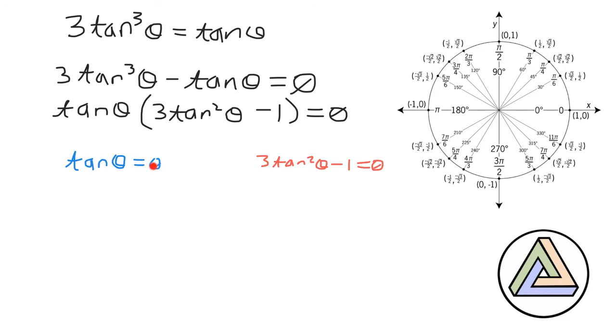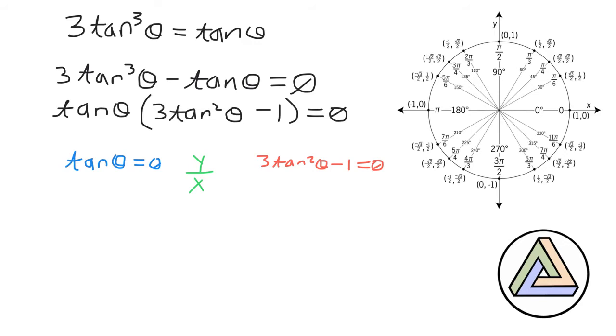Focusing only here, the tan of what angle would give you 0? This happens to be something that you could use the unit circle for, because just keep in mind that tan is always going to be y over x. If you're using the unit circle, tan corresponds with y over x. So for my student at home, if that's not easy to remember, find a way to associate tan with rise over run, because this is kind of like y over x. It reminds me of the slope equation, y2 minus y1 all over x2 minus x1. So maybe that's helpful. Maybe that's more confusing. I'm not sure. You might have to just memorize it.